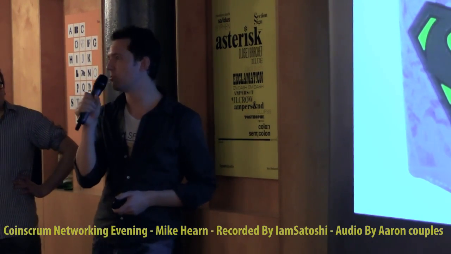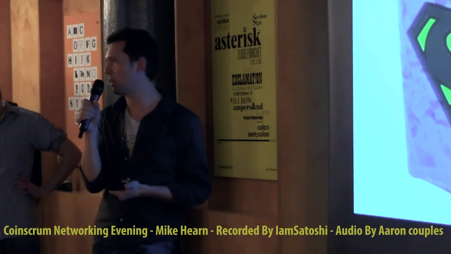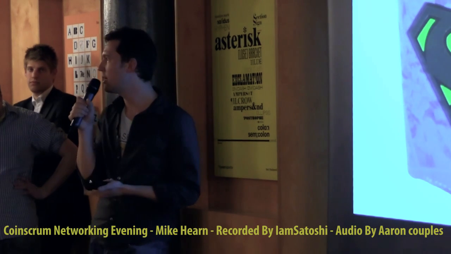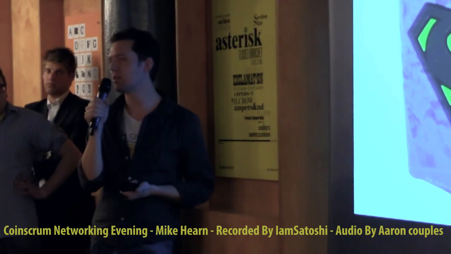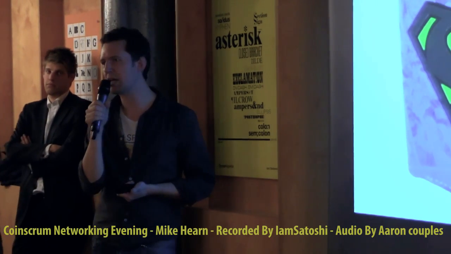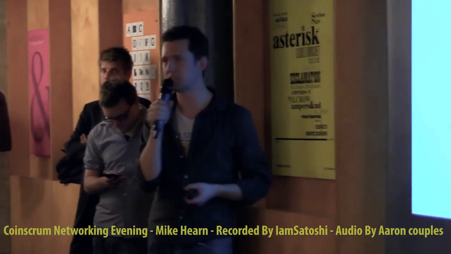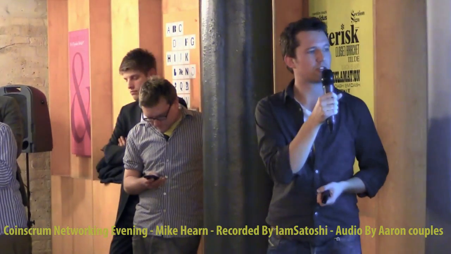So I've worked a bit on the Satoshi client, but actually mostly I work on this library called Bitcoin J, which underlies the Android Bitcoin wallet app by Andreas Schildbach, and also Multibit, and an upcoming Mac wallet called Hive. And then there are a couple of other wallet apps that use it as well. And it's also used in blockchain.info and a bunch of other apps. Satoshi Dice used a bit of this code as well. A whole bunch of things.